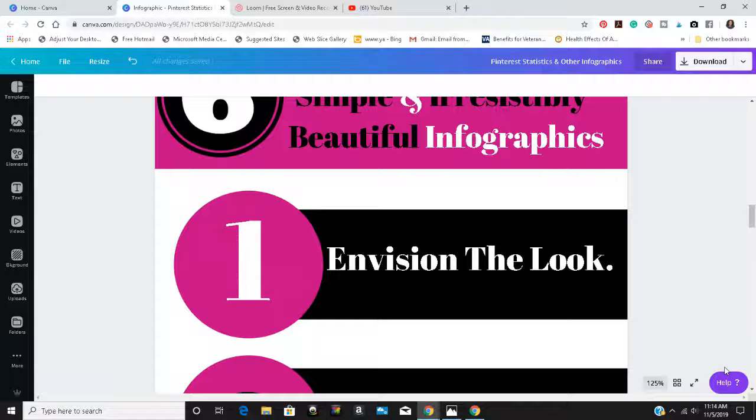It will show you all types of infographics in all types of forms, in all types of styles and designs, the colors and the fonts and that type of thing. So you really want to envision how you want your infographic to look before you get started. That's the most important thing, and that's step 1.